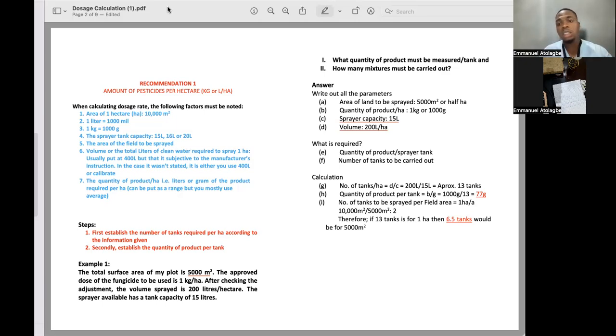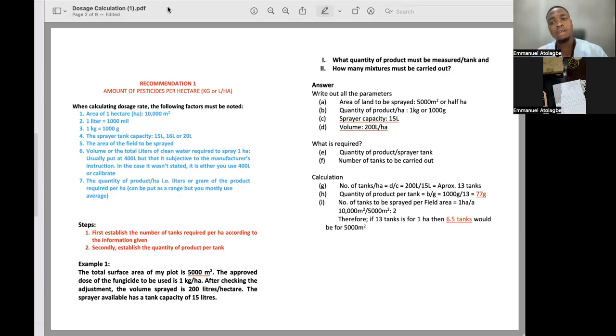1, what quantity of... this is a biopesticide. So this is used for sterilizing. This contains mycorrhiza of different fungi. Mycorrhiza of fungi. So majorly used at the root zone of your plants, but can also be applied through spraying. So how many mixtures of this must be mixed inside that 200 liters? Because it takes 200 liters to complete a hectare.